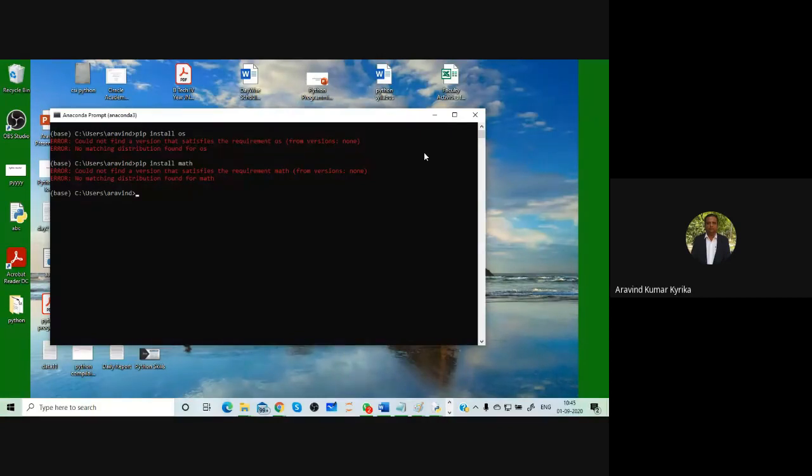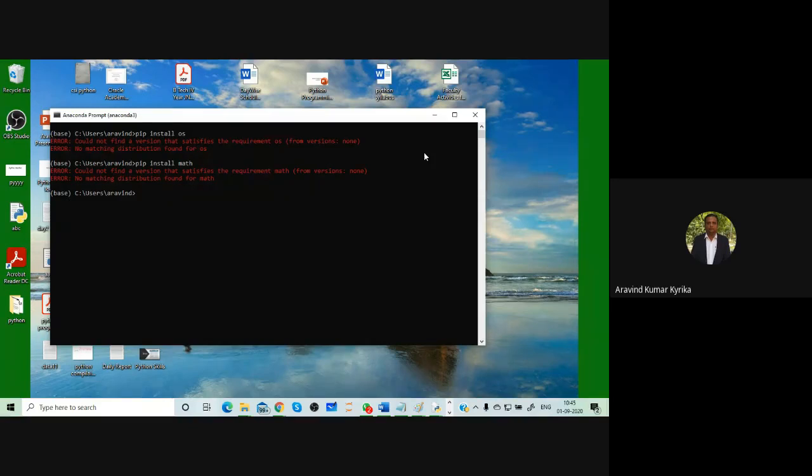Okay. So like that you can install any third-party module using the pip install command. After installing that module, you can get it using the import command.